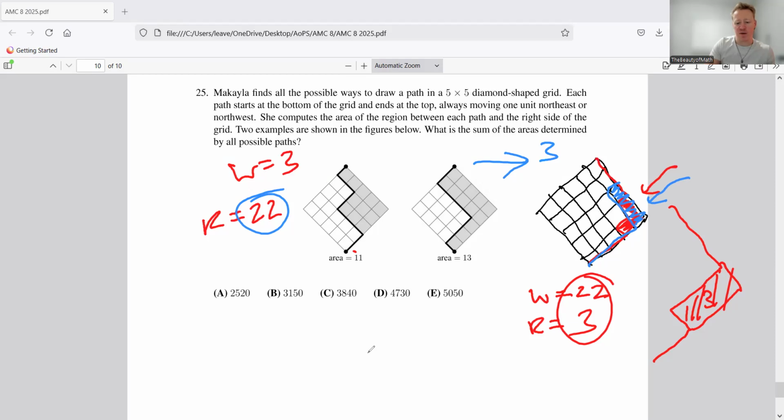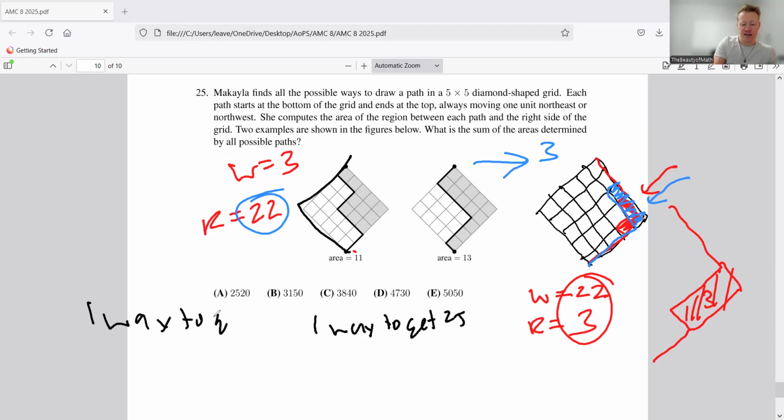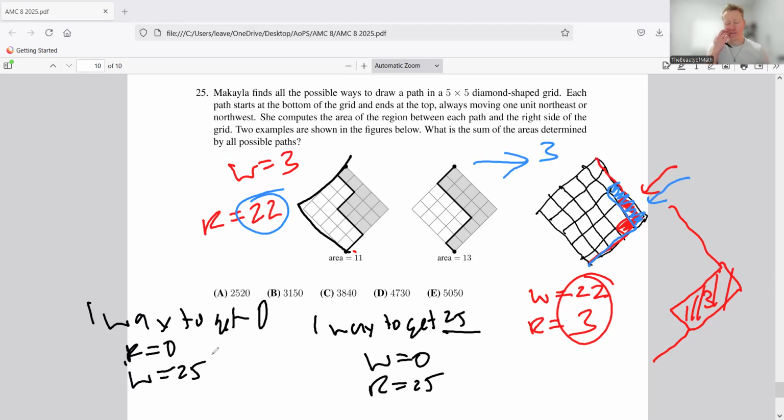So if I found how many ways could I get 25? There is one way to get 25. You would have to go like that. And there is also one way to get 0. So in this case, when you get 25, white equals 0, red equals 25. On this one, red equals 0, white equals 25. But the number of ways to do that is equivalent. And the number of ways that you could isolate 3 is also equivalent.